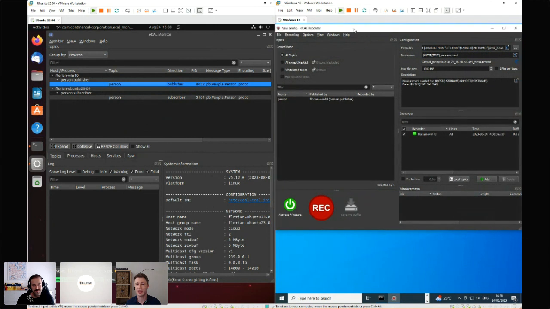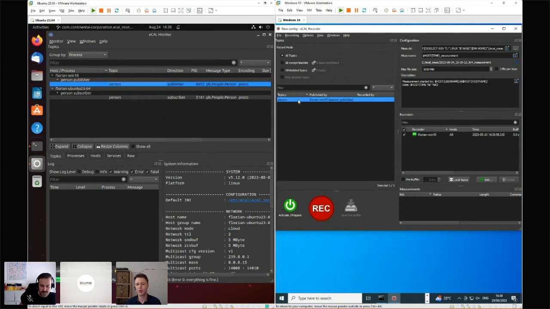As Christoph said, we have basically all applications as GUI and CLI applications, but I'm only showing you the GUI tools now. Okay, so we are now looking at my Windows machine here on the right. So this is eCAL recorder, also shipped with eCAL. On the left side, we have the topics view. We can see all topics that are currently in the system. At the moment, just one.